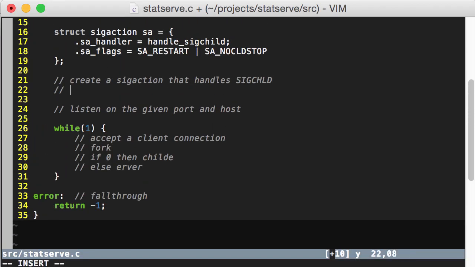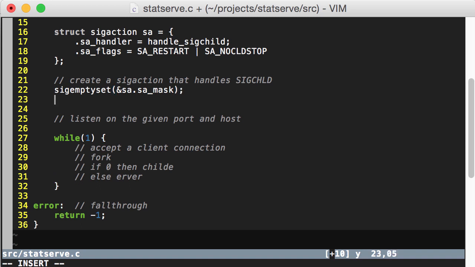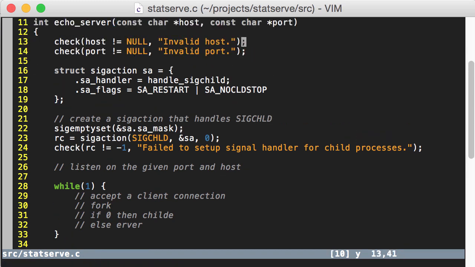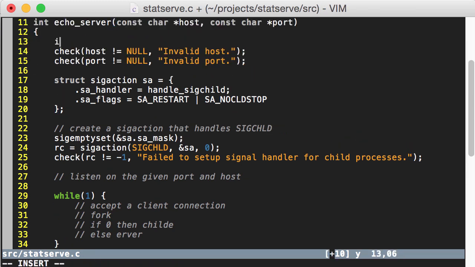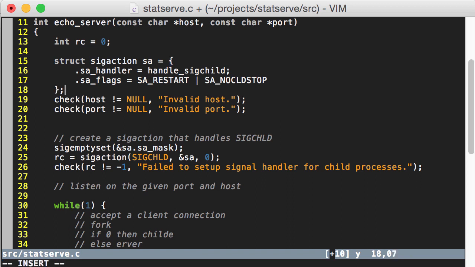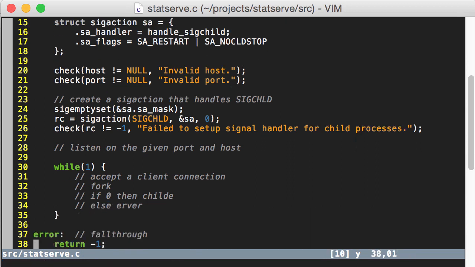Okay, so once I have that, then I do the rest of the stuff for setting up a SIG action. You have to empty the signal mask. You then have to register the handler with the SA. No, you have to set the signal you want. And then set the handler, yes. Because see, up there, SA handler is set to SIG child. Okay, and clearing this out because it kind of has to go after variables. Remember, if you do your check before variables, you run into problems with the compiler saying that the variables aren't initialized at certain points.